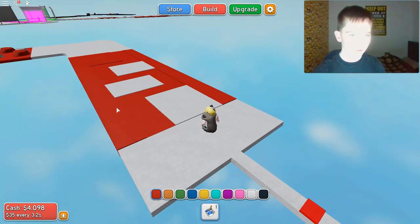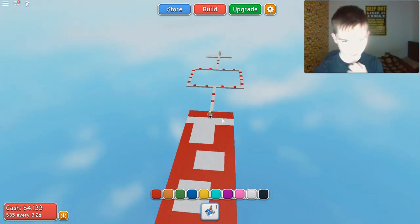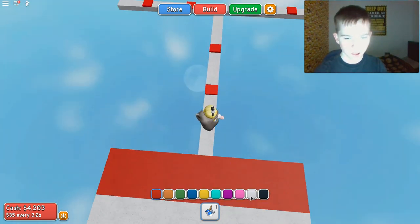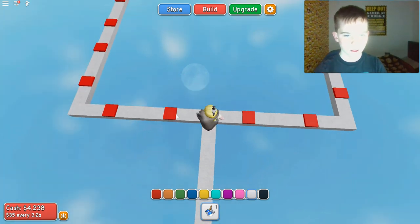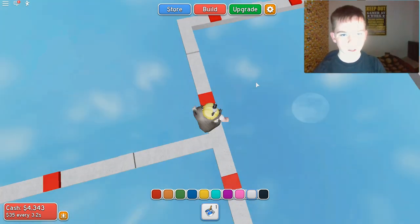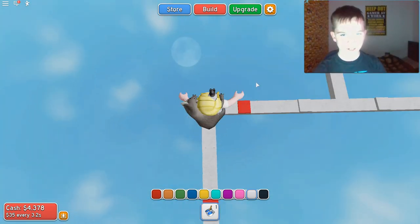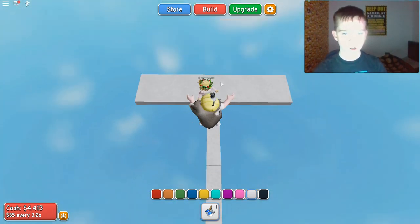So, I kind of like this one. And let's make people, ooh, this just makes it a whole lot harder now, doesn't it? And let's make people think they have to jump that. That, and then there's one there. These two. And then that, and these two here. Then these two. People will hopefully miss this one out because it does blend in, and hopefully they will die.